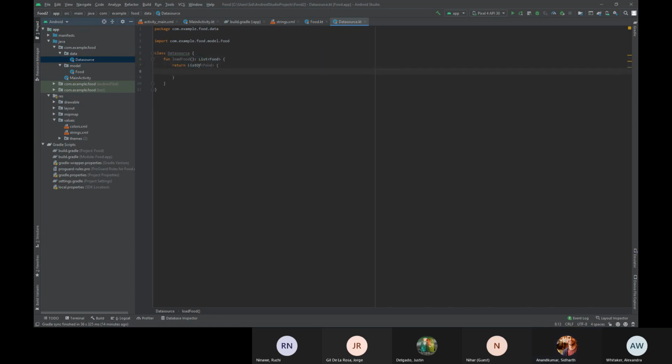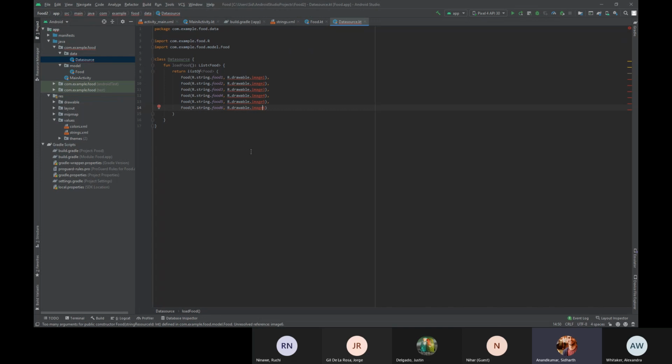So now I'm going to copy paste a list of food items that I already had prepared. Once I copy paste it on the screen, you'll see what I'm referring to. Here it's saying that certain images are missing.